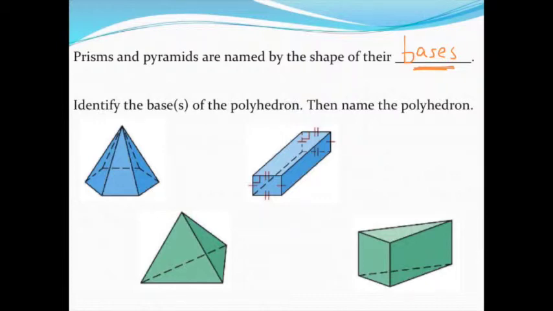So taking a look at this first diagram, to find my base, I can see that this is going to be a pyramid. Pyramids are usually easy for people to recognize because they think of Egypt and they imagine a pyramid coming up to a point. So in this case, pyramid is going to be one of my names, my last name actually. But the base in this, the part below the vertex, is this hexagon down here.